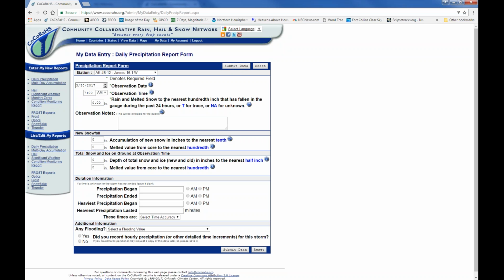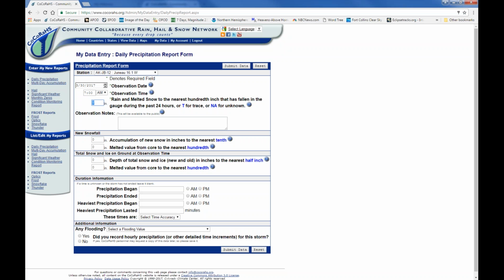That is it. Now, there's a couple of notes on here. If you even saw one raindrop or one snowflake, even if it did not land in your gauge, that counts as a trace. So if you saw the concrete and one drop fell, why, go ahead and enter a capital letter T for trace.